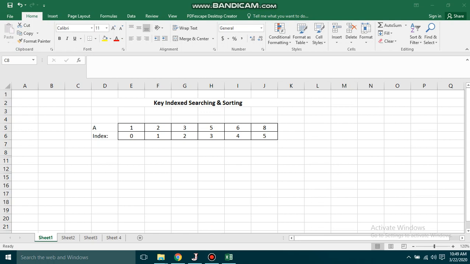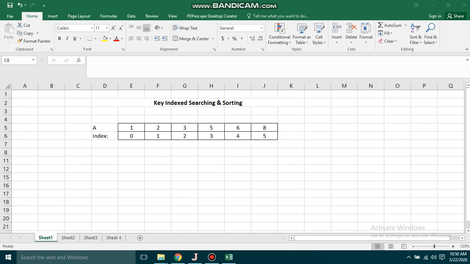Therefore, the capacity for my array B should be the maximum value present in A, and the values present will be the indexes. That means we are going to have an array with the maximum plus 1 as a size for the auxiliary array.